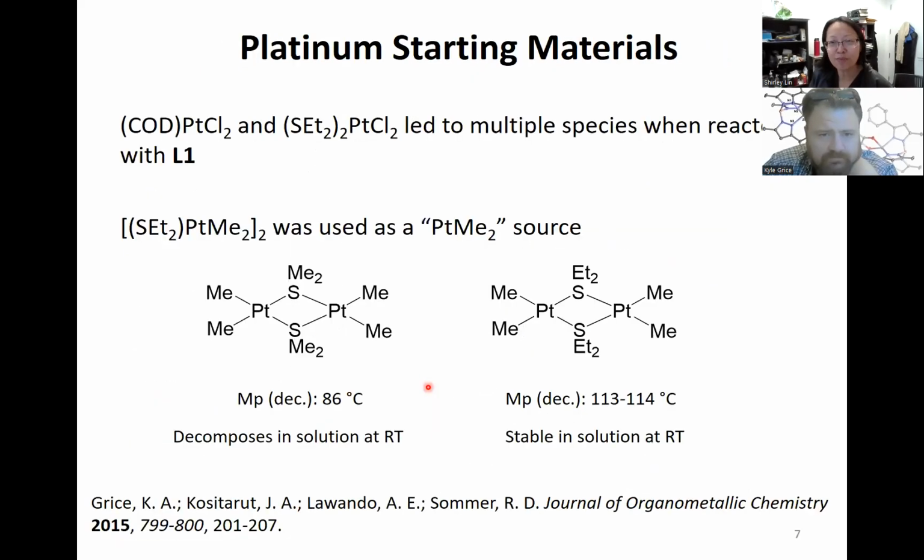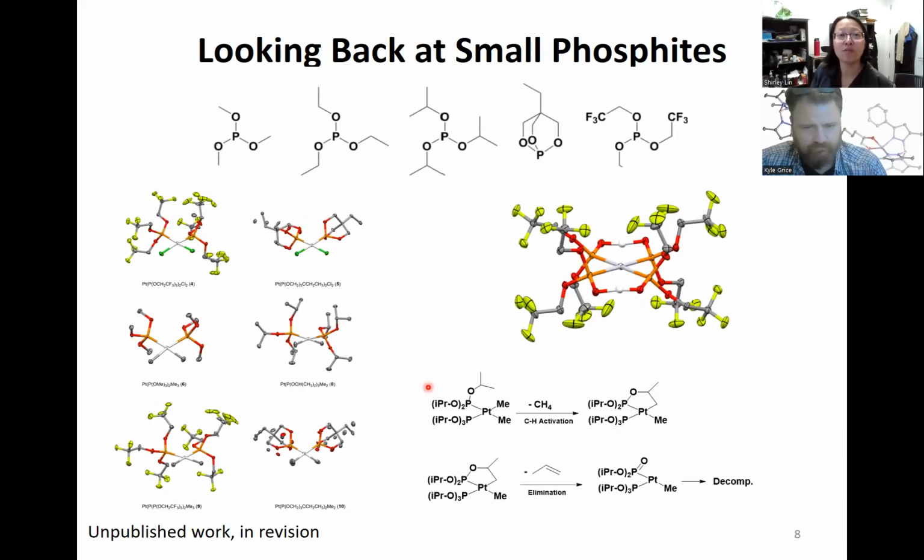One of the things that really impressed me about the article was that you not only did the synthesis and, of course, the NMR spectroscopy and all the X-ray crystallography, and then you brought computational to this project as well. Yeah, so that's something that I've learned. I wasn't trained as a computational chemist, but through colleagues here, and then also working with some folks on Viper who know some computational chemistry, I was able to learn enough that I was able to start doing it. So I optimized some structures.